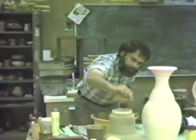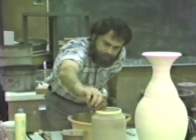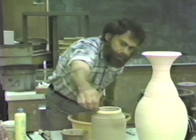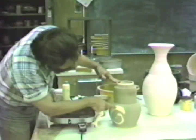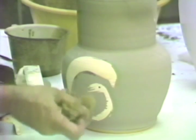Let that dry for a second more. So now I'll get some more of these little droplets off this area. Now there's little droplets on the wax resist here. It's up to you if you want to leave them. Some people would like to have them still there. Some people may not. So you can take them off or leave them. It's totally up to you.